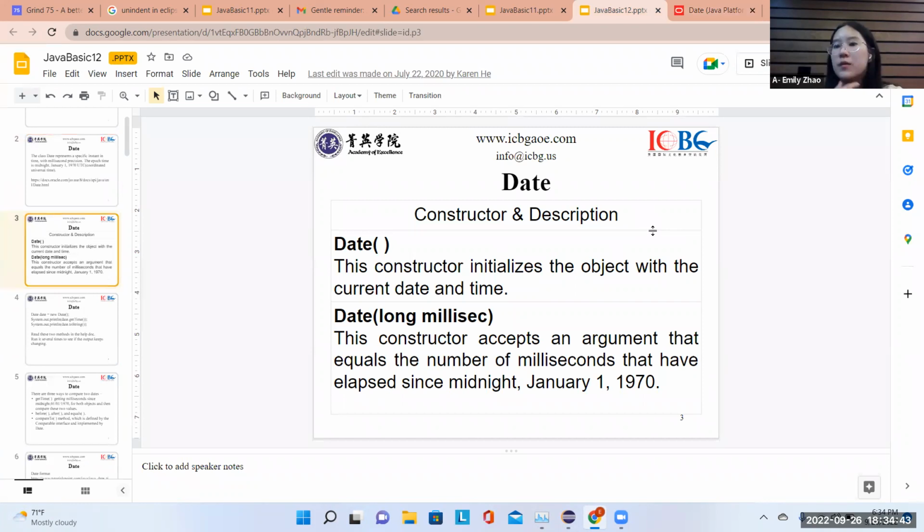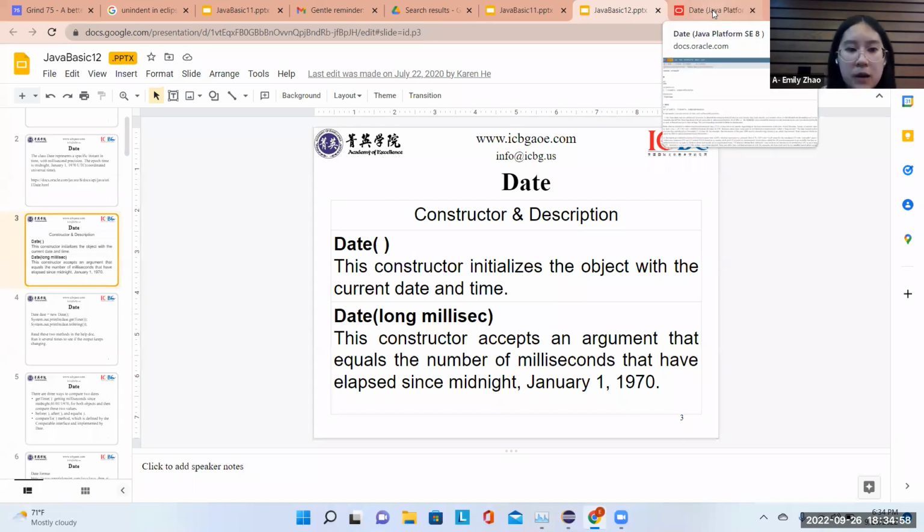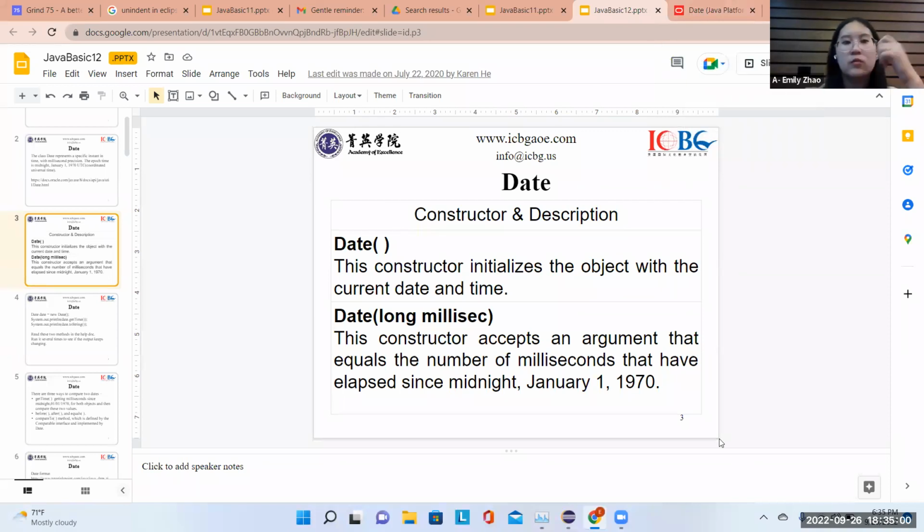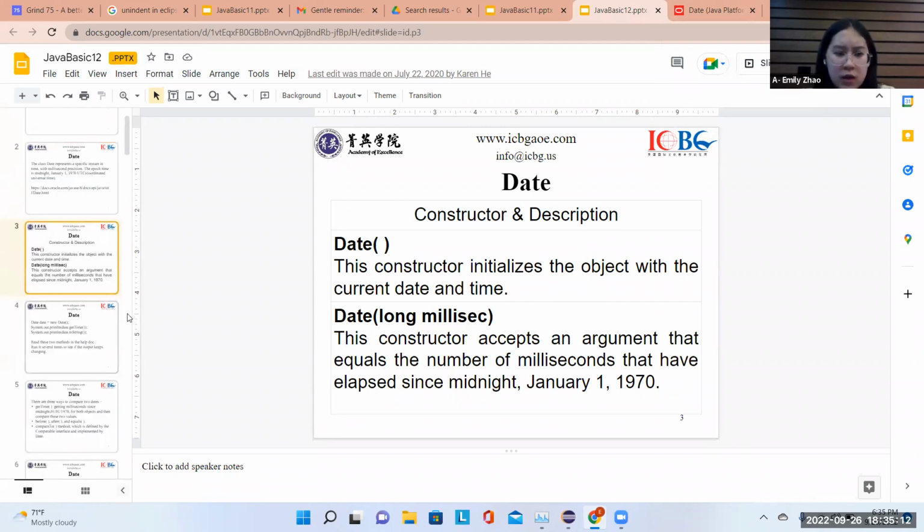The constructor, I'm not sure if you guys know what a constructor is yet, but for now, a constructor is something that can take in arguments, or doesn't need to, and it initializes some variables for the class. I feel like most people are not super familiar with classes and objects, so this might be kind of difficult to understand. We should probably go over objects and classes first, but for the sake of today's lecture, I will go over dates.